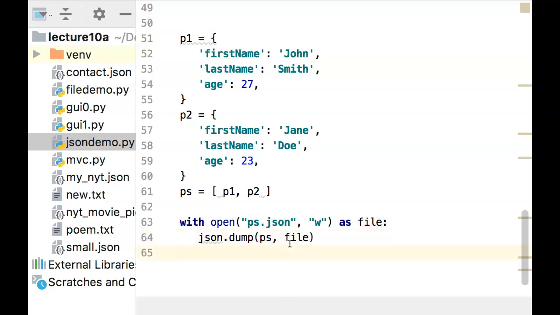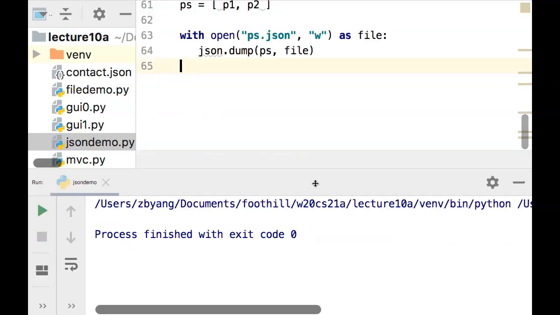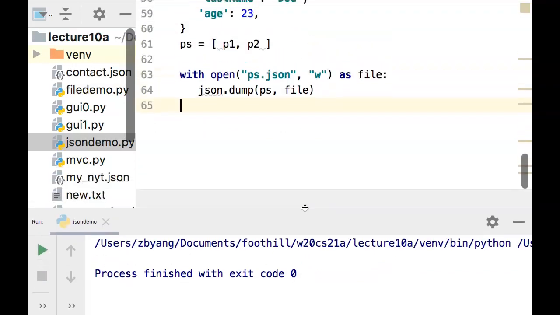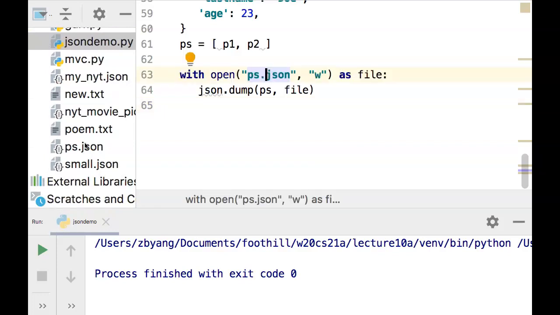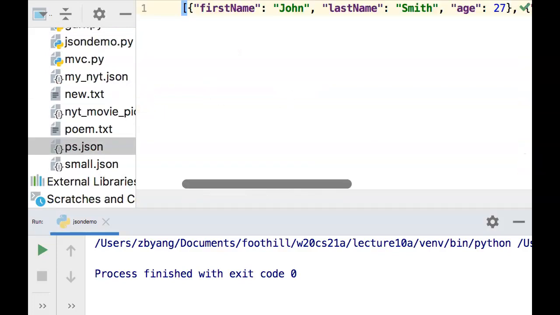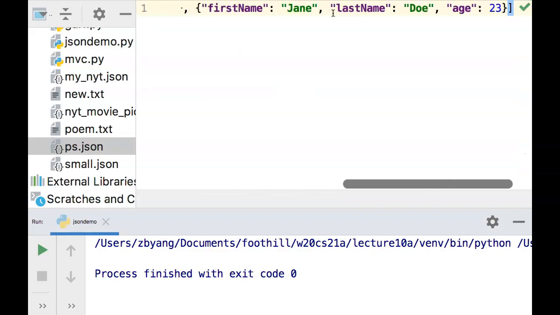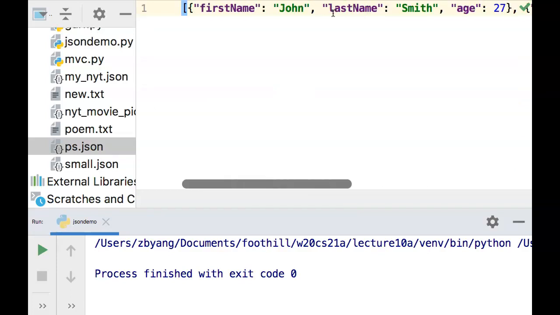So let me run this. Well, it didn't say anything, but hopefully we have created a file called ps.json, which is the name we have here, and we open it, and there we go. That's a JSON file. It's a one-liner, which is perfectly valid.